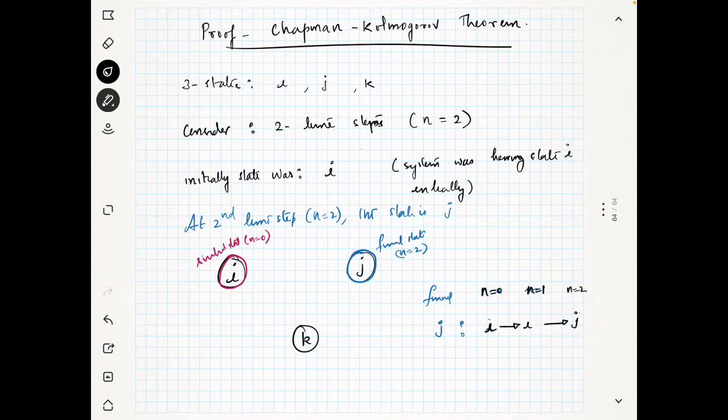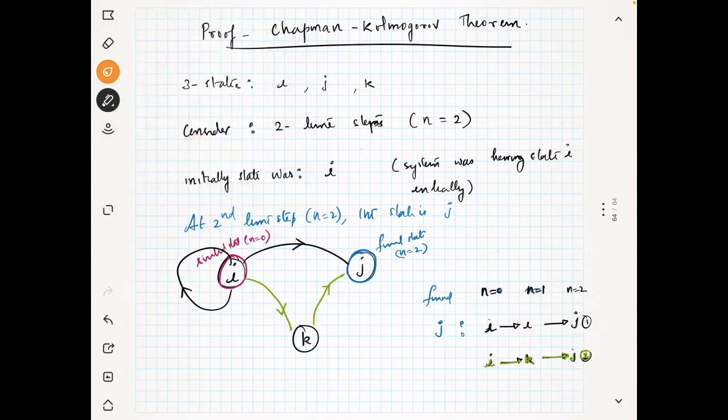Similarly, I started from I. After that, I move to K, and from K I move to J. So this is the second choice, and the first choice is from I again to I, and after that to J. Another choice: I was in I, after that I move to K, then from K I move to J. I to K and K to J. I use the same color.